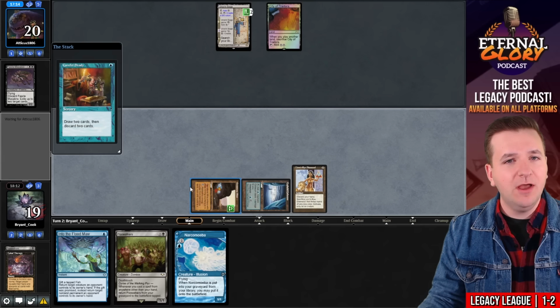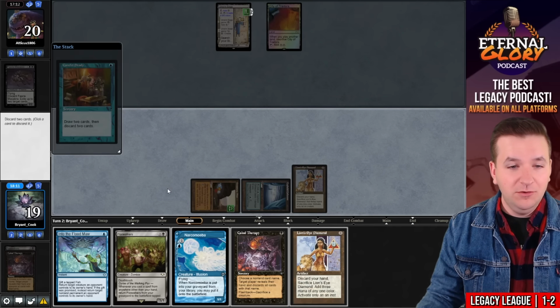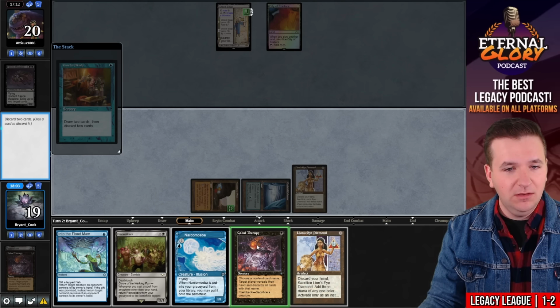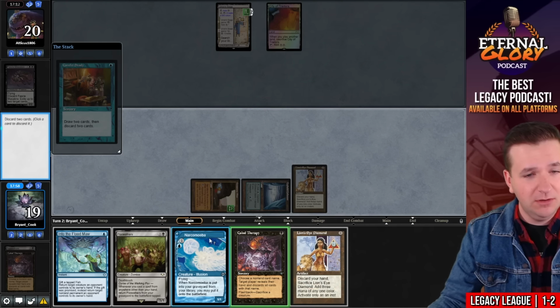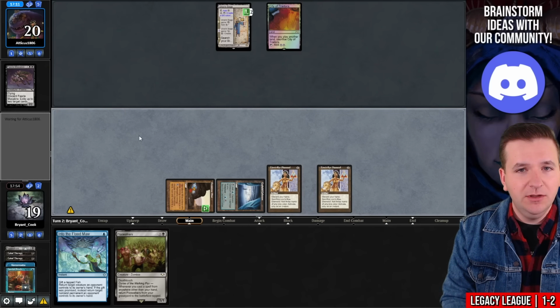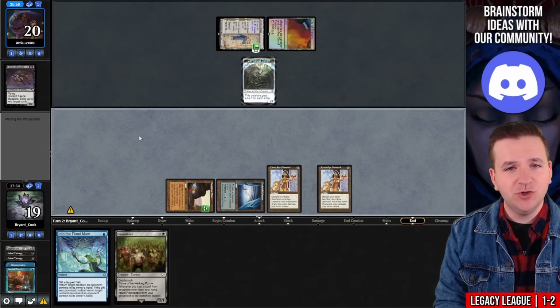And now we'll play another copy of Careful Study. No Dredge creature again. Hurts my feelings. Get rid of Cabal Therapy and Narcomoeba. We'll play Lion's Eye Diamond. Pass the turn. They make a Construct token.